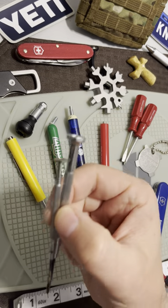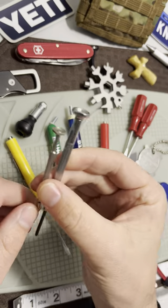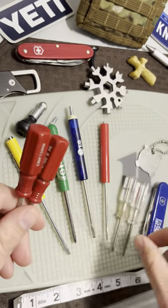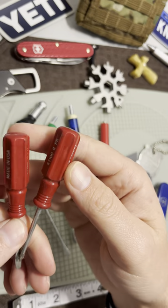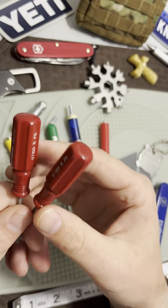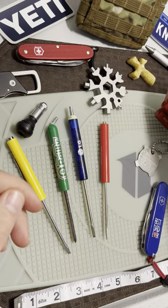These are smaller eyeglass screwdrivers — you can fit them in your pocket, but that's not what I'm talking about. These little screwdrivers come in red and clear and are from Craftsman. They're great screwdrivers and even came with clips, so you could pocket carry them, but they're a little bit fat and a little bit short. I would put these in a bag maybe, but I don't think I'd carry them.